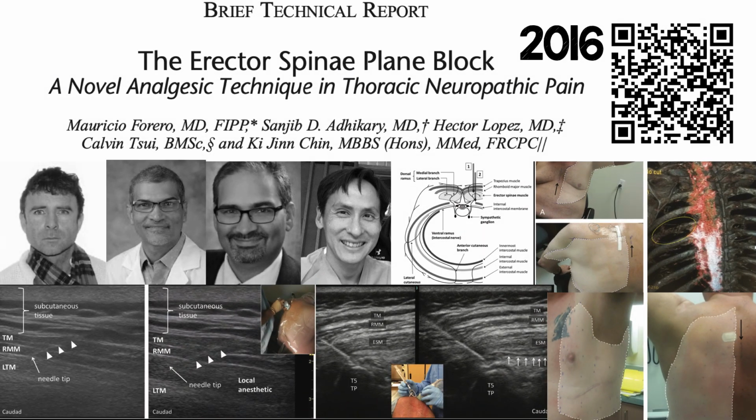So what is the paper that we're talking about? We're talking about this paper published in 2016. The QR code will take you there. This was when the Erector Spinae plane block was first described. And off the back of this, there has been an explosion of interest in this block. This was initially devised to come up with a technique to treat outpatient thoracic neuropathic pain. It had a couple of modifications, but ultimately the endpoint here was deep to the Erector Spinae muscle above the transverse process, and this has now kind of revolutionized the way we think about fascial plane blocks.